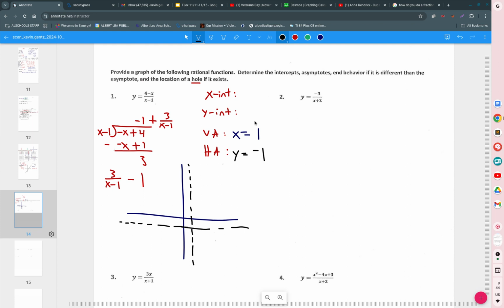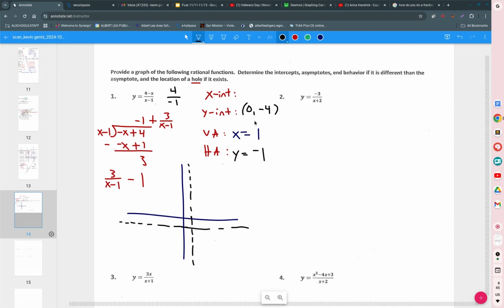And then finally, we want to determine the x and y intercepts. It's not too difficult to do so. In order to determine the y-intercept, I'm going to plug in 0 for x and see what I get for y. If I plug in 0 for x, what do you get in the top? 4. Very good. What do you get in the bottom? Negative 1. And 4 divided by negative 1 is? Negative 4. So negative 4 is my y-intercept.